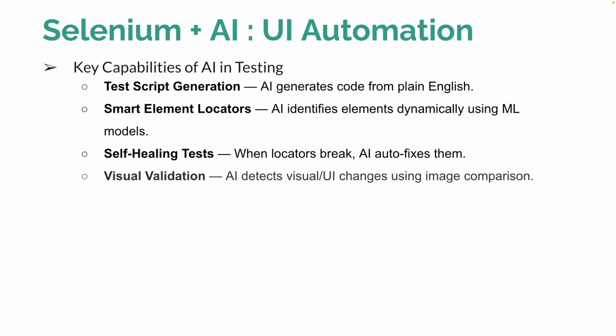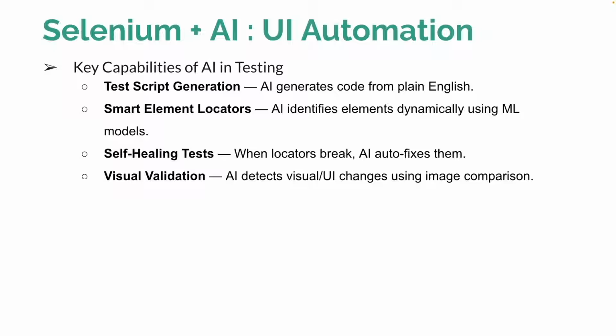The next is visual validation. That is a definitely interesting part because Selenium does not support visual validation. Selenium can automate the functional test cases, but Selenium will not be able to automate the look and feel of your website. Although you can do it, I'm not saying that you completely cannot do it. You can check a couple of things on the look and feel, but not a complete end-to-end look and feel comparison.